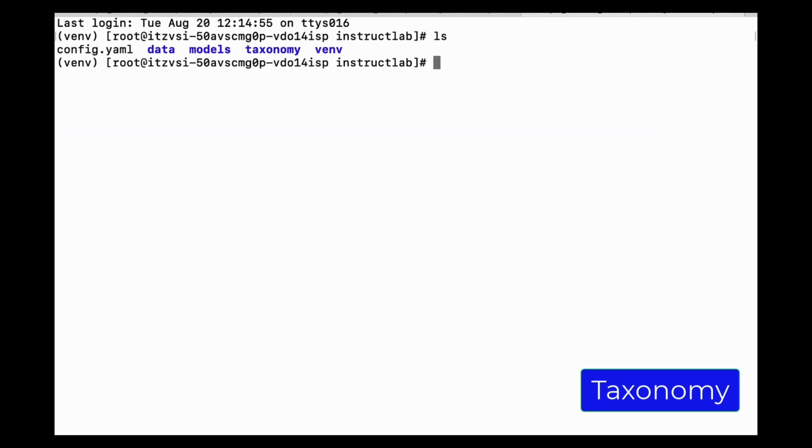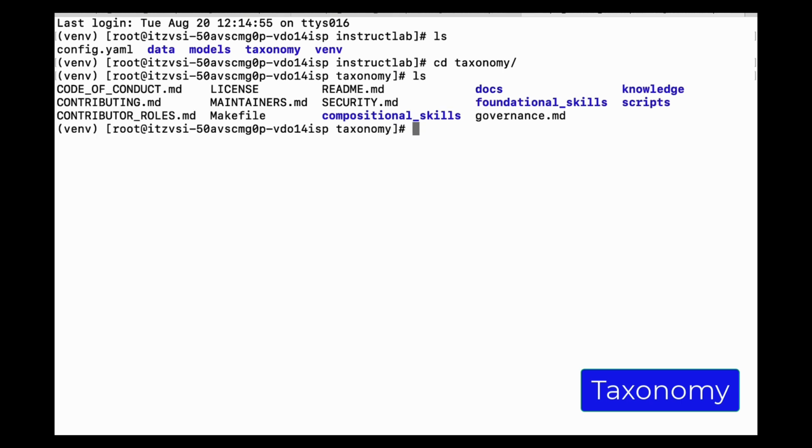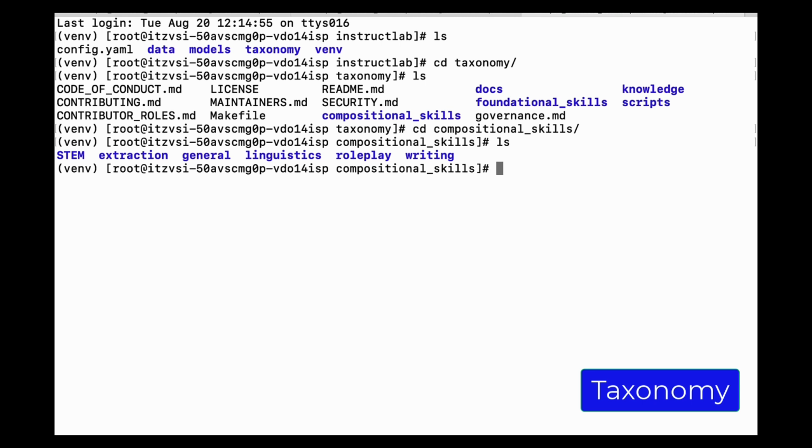We can keep going down the path, and you will soon realize that taxonomy consists of nested folders, each containing more specific categories and subcategories. This structure helps us organize and categorize information in a hierarchical manner, making it easier to locate and manage the knowledge and skills the model needs to be trained on.